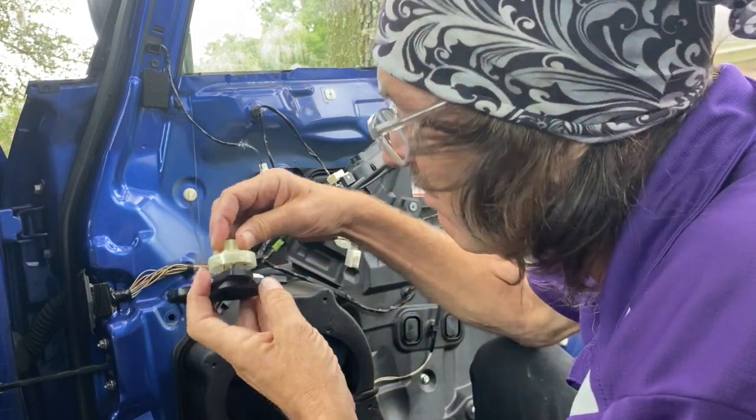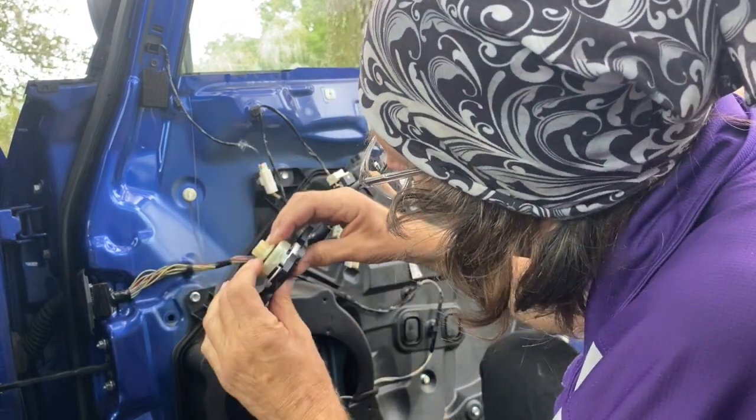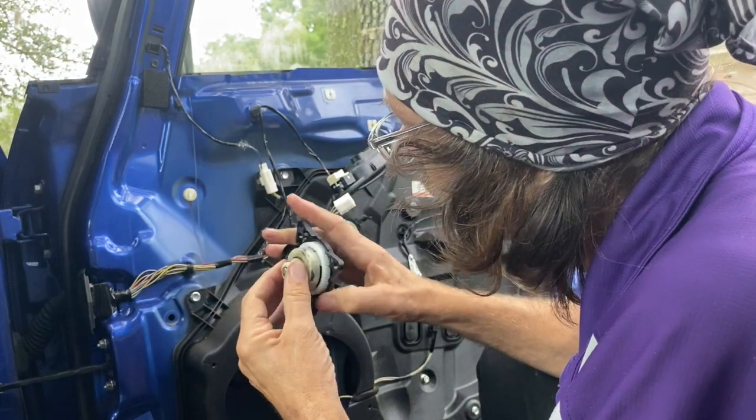I'm going to put that back on. Lines up with the inside of those black spacers.